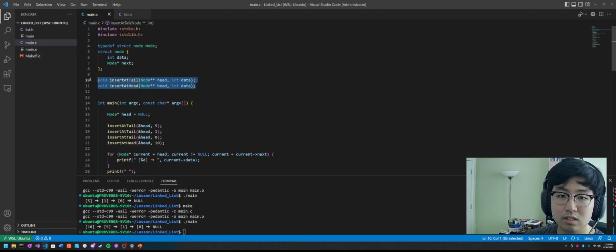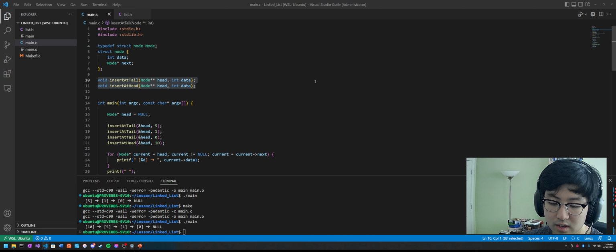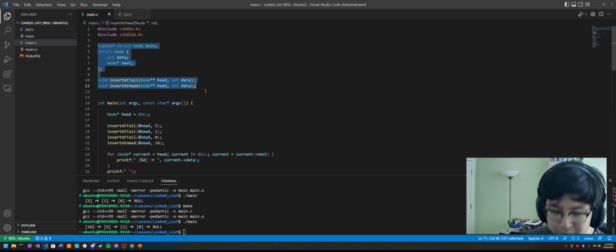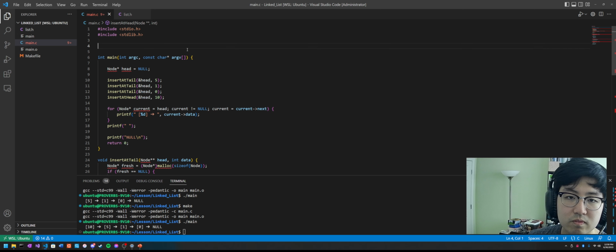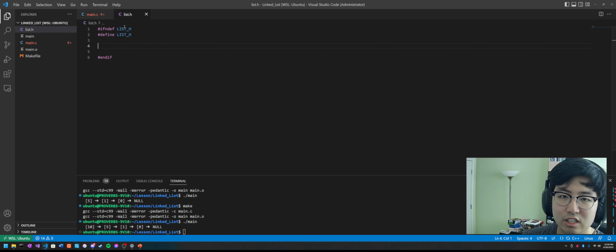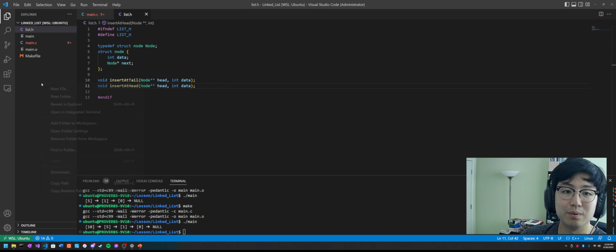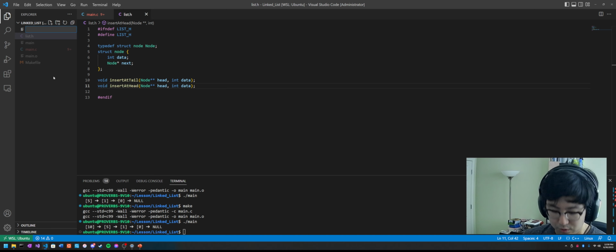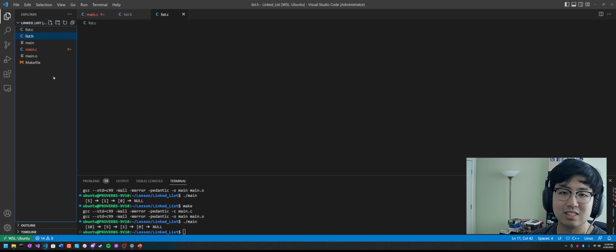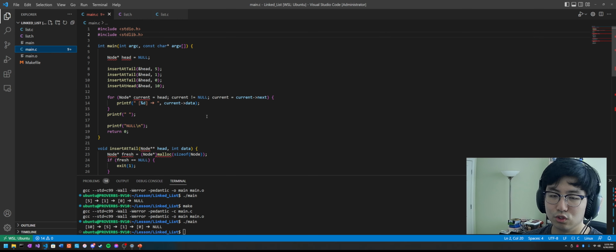So I can just take all this, okay, and actually, in fact, I think I should probably also take the struct definition as well for our linked lists and insert it inside the list.h. So this is where it's going to be from now on. Now, I would create another file called list.c, and this is where all of our definitions will be going.